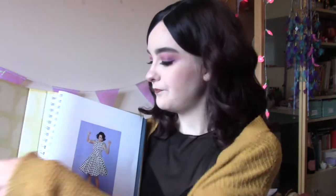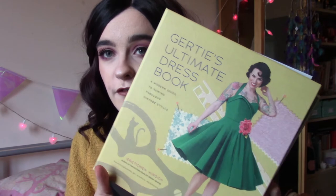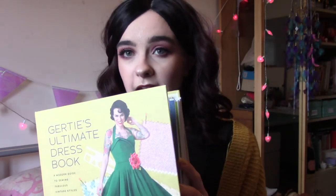I really like it mainly because the patterns are interchangeable — there's about four or five skirts and four or five tops, and you can use any top with any skirt, which is amazing. I also really like the fact that it's a ring binder, because you don't have to try and hold the page open while you're working. I really like the picture on the front, the layout and the design. It's really nice and easy to use.